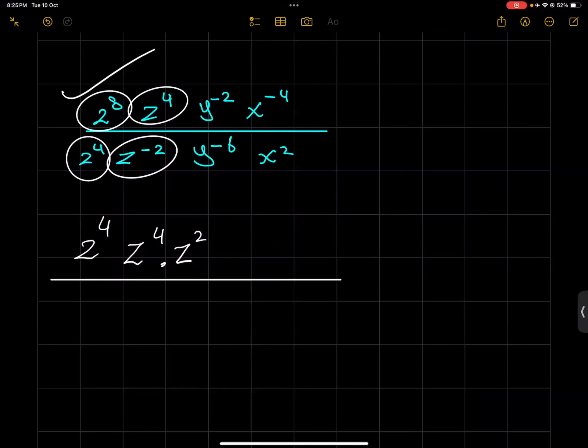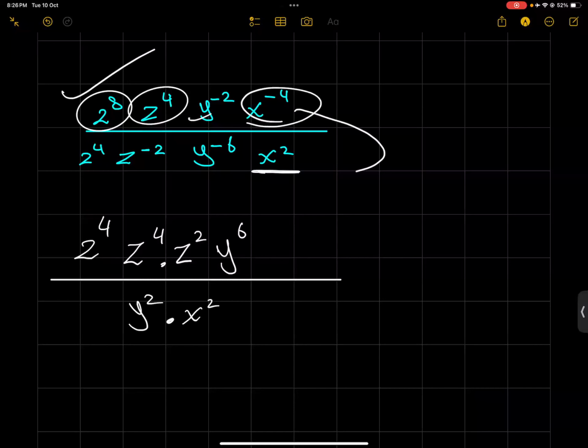so it's going to be z to the power of 2. What about y to the power of -2 and y to the power of -6? Let me try to change their places, right? So it's going to be y power 6 because I moved it, right, over y power 2. Is this one clear for you? Yes. What about the bottom row now? How do we do that? No, wait, hold on. I haven't done it yet. I still have x power 2. What do you think about x power 2? Am I supposed to move it? No, you're not supposed to move it. Yeah, you're right. Let me try to keep it as x power 2.